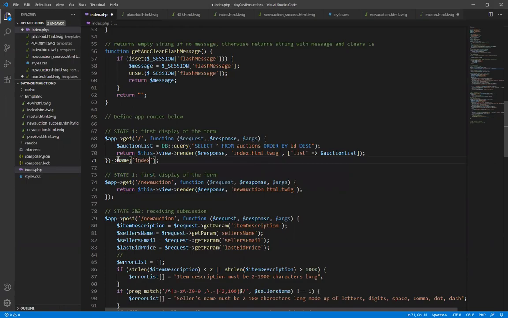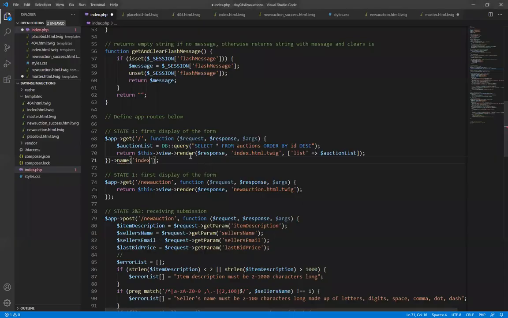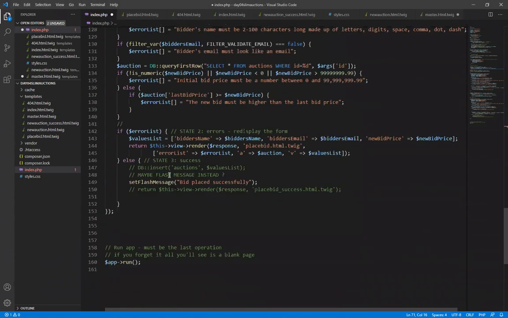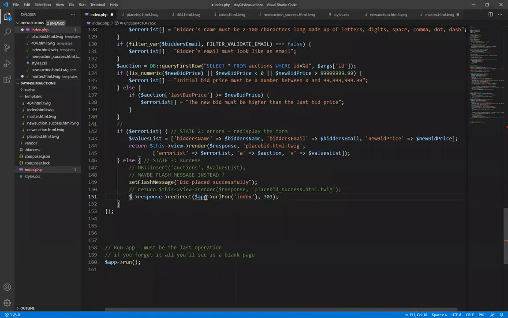I'm going to call this one index. And then I'll just redirect to it. So let's do that over here. So we'll say redirect to index. This, I hope.